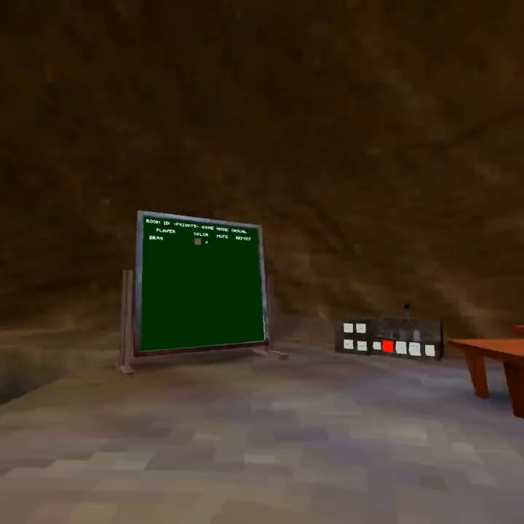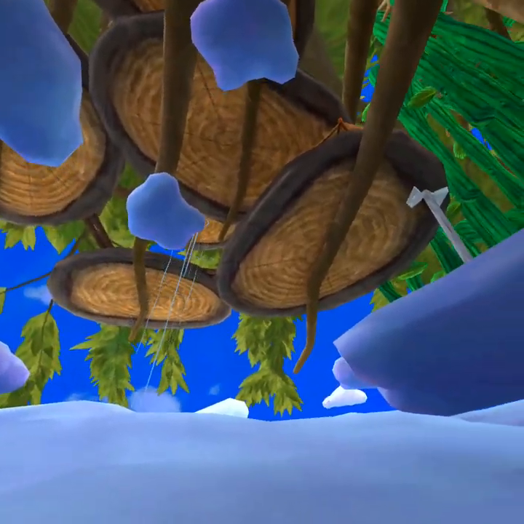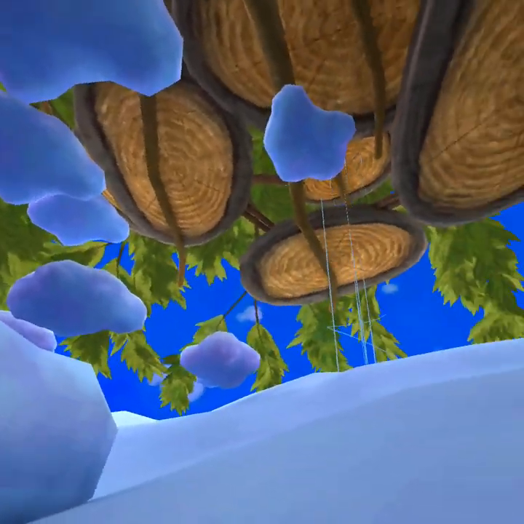But yeah, let's see the map! I expected that to be a little more dramatic in my head for some reason. But yeah, basically, you start off on these clouds. We'll get over there later. But you can parkour up these clouds onto a hill up there.